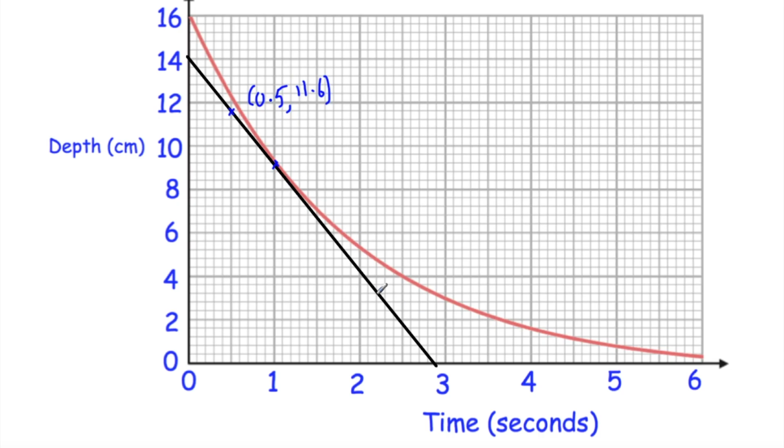Now, I'm struggling to find a good point on the line, so I'm going to choose this one here. I'm choosing this one because that's what I've done on the Corbettmaths video. You can choose any particular point here. This particular point is above halfway between that line and that line, so I'm going to say it's about 3/4 of the way through that box.